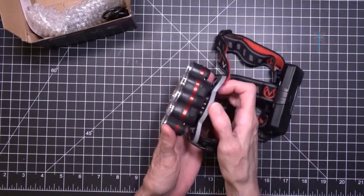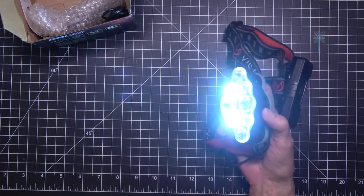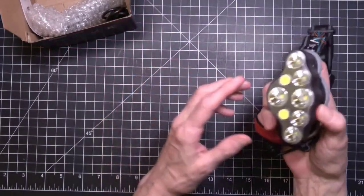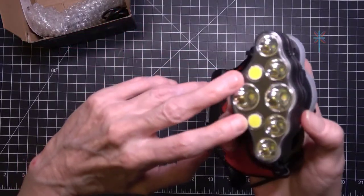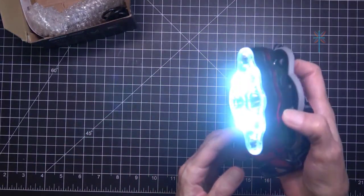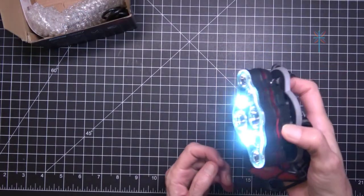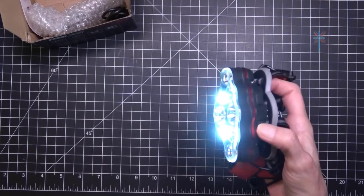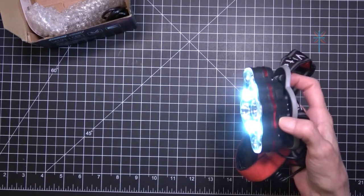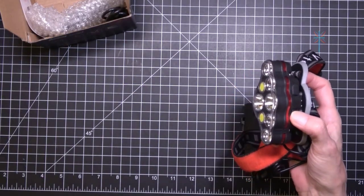Okay, so we have the following lights. We have just these two. So we have two lights here, right? And this one button right here controls that. Okay, and then lower. Ooh, it's vibrant. It's a solid light. It's not like it shows there, like it's vibrating. It's not at all. And then off.